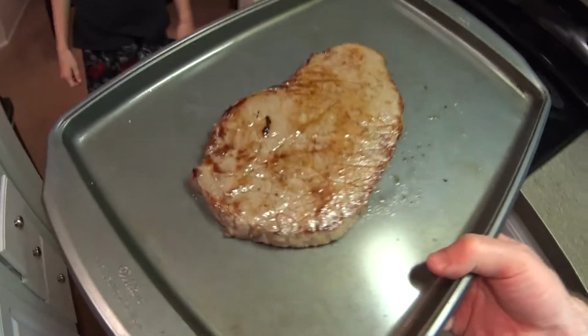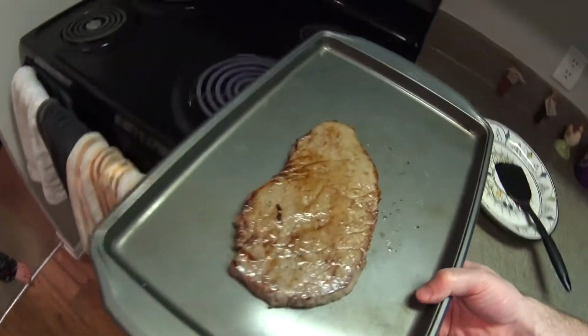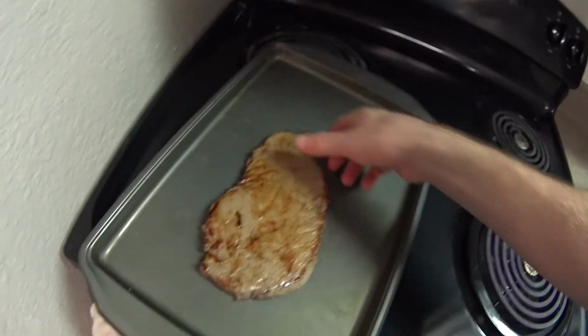Now that we have it seared a little bit, it's so thin you're not going to get a good crust on it like a real steak. So it's just a little bit seared on each side. You just want to get it cooked a little bit. So we have it set on about 325, between 300 and 350. It's not going to take any time to cook. Honestly, you could probably eat it right now, but I want to make sure that we don't get sick when we eat it.